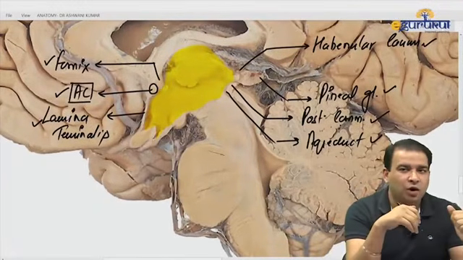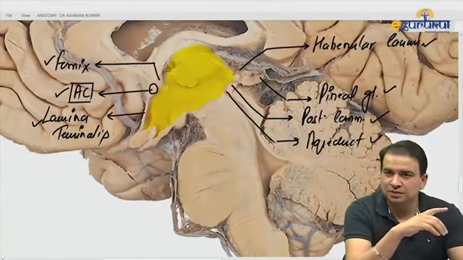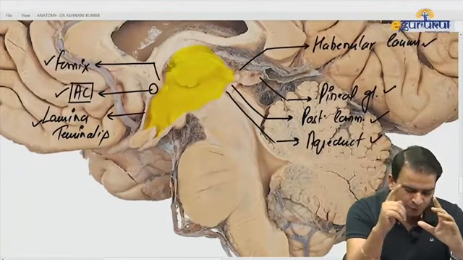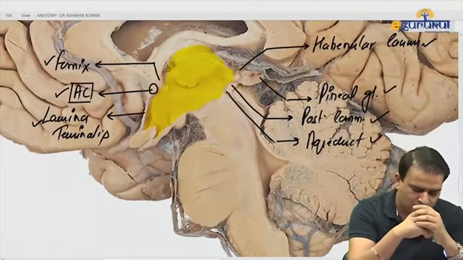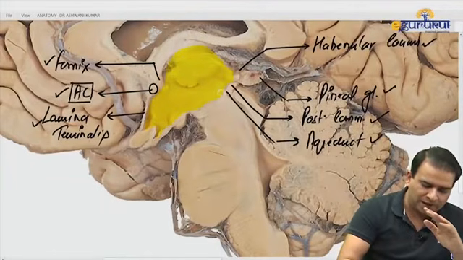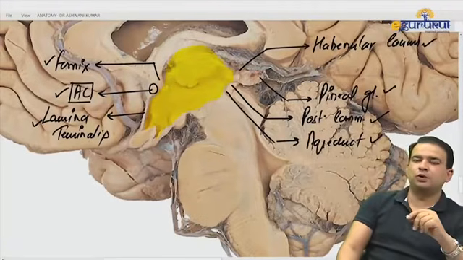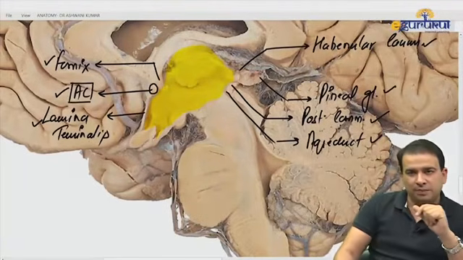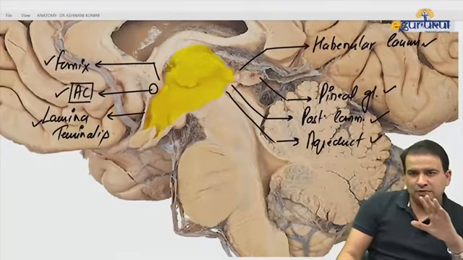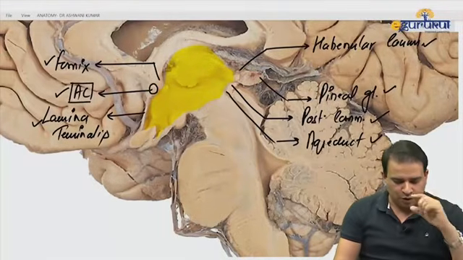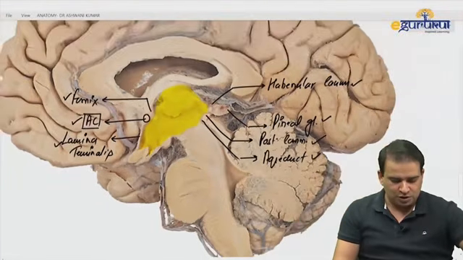Roof and lateral wall. We already saw it in the previous section. I'll come back to that. But before coming to the roof and the lateral wall, let us come to the most important part here, and that is the floor. As I already said, floor, be it lateral ventricle, third or fourth ventricle, floor is the most important.